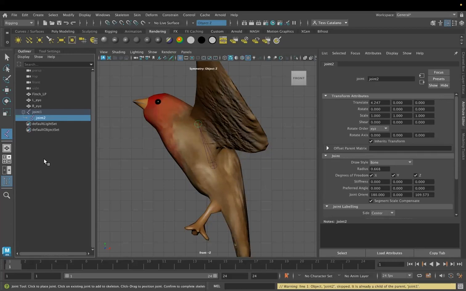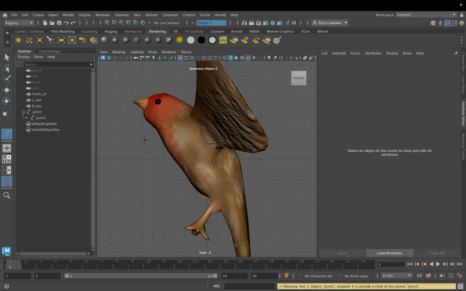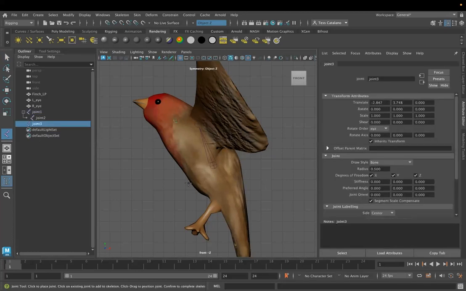So what I might want to do is click off the tool for a second and then go in and place another, let's say, neck joint, and then connect that to the head. And what you'll see is that these two are not connected. I can do this manually by making them a child object. Because I want this joint and this joint to be on the same hierarchy level, I want them both connected to the root. I'm going to middle mouse over this third one and just drop it on top of joint 1.